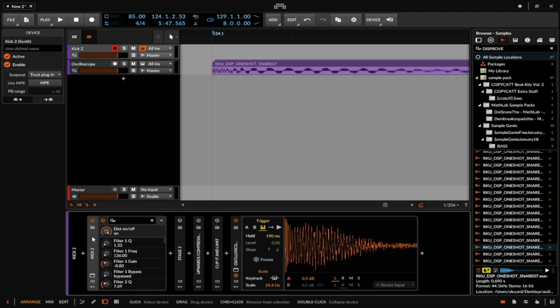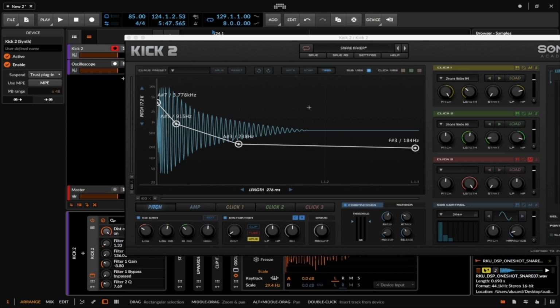So in regards to making snares and drums in general, the main thing that we want to think about is the ingredients. For the most part, as far as a snare goes, we have a sine wave, and then we have some kind of noise on top of it that has a transient. And that's how we associate the smack in its own right. So with Kick 2, I think that it's a great visualization.